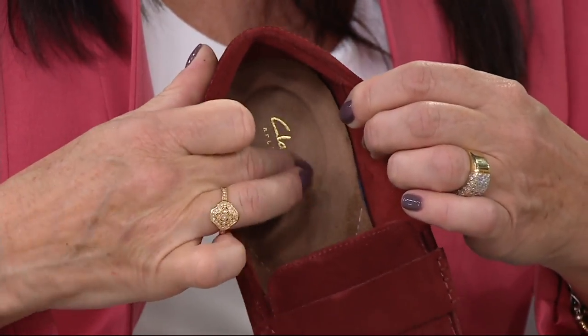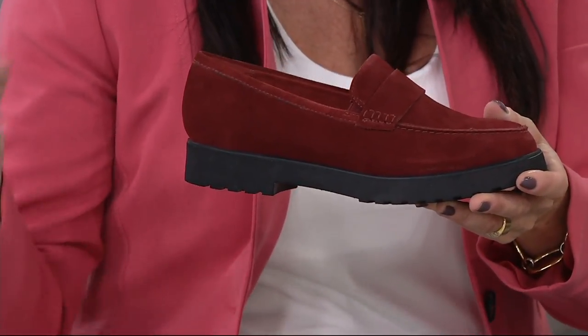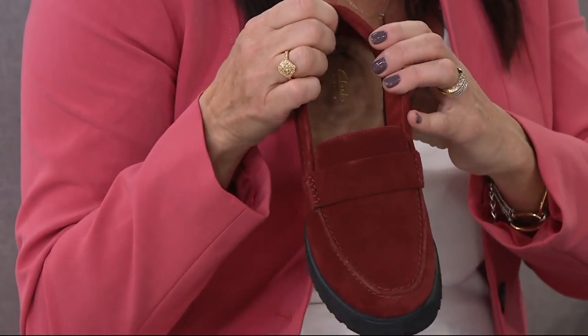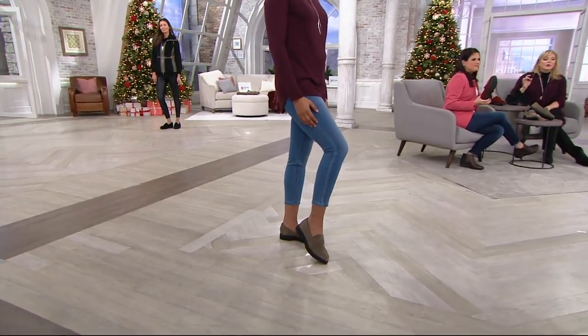The footbed is all suede-lined, even right around your ankle and heel. This is a loafer with targeted cushioning — Cushion Plus — where you need it most: underneath the ball of your foot, right at your arch, and right under your heel. This is the loafer you'll wear day to night, casual Fridays, but it keeps your whole look tailored and put together. Designers at every price range don't always have that same technology in them.